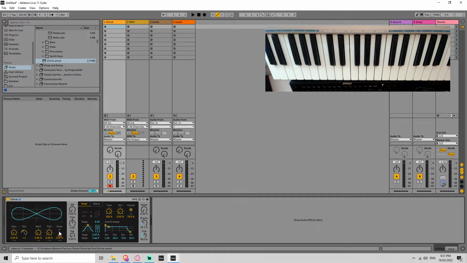Okay, let's just go ahead and play with these settings over here. Let me go up a few octaves. So that's a nice sine. Let's see what happens when I bring the sync up. Cool. All right, we're getting quite a lot of modulation stuff happening here. So it's adding lots of nice rich harmonics.